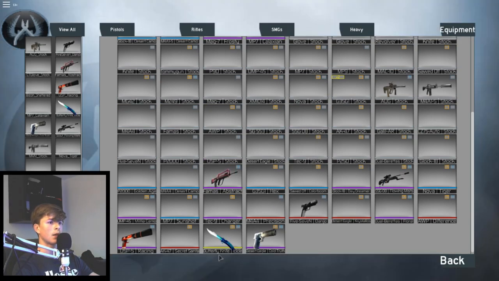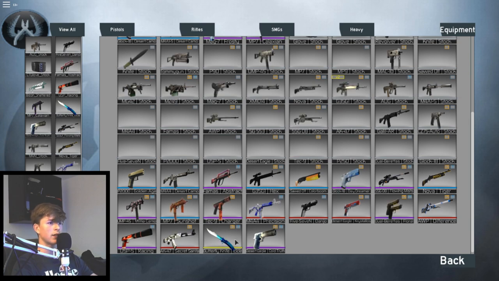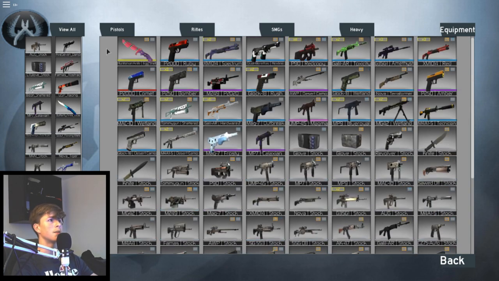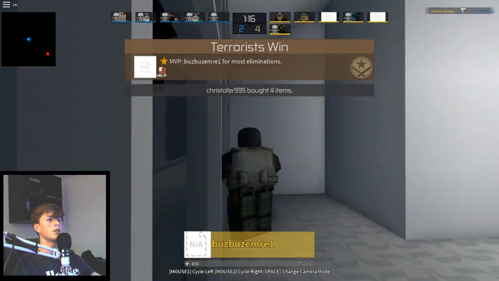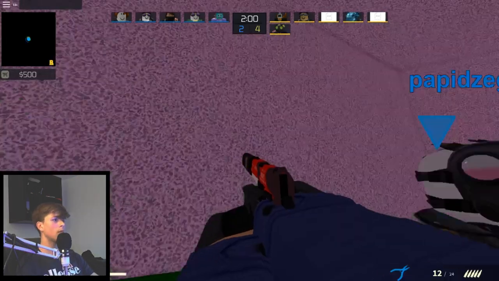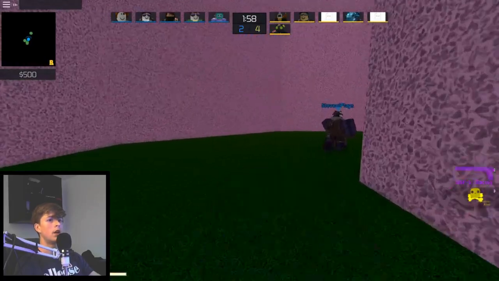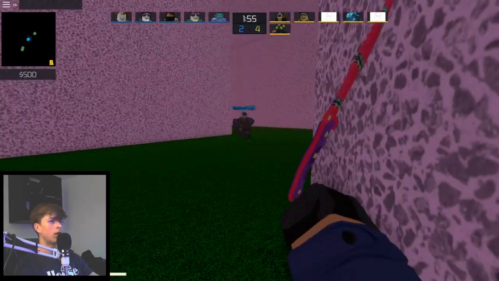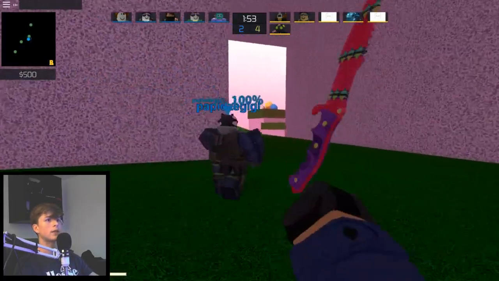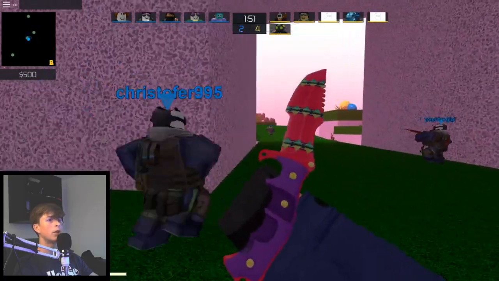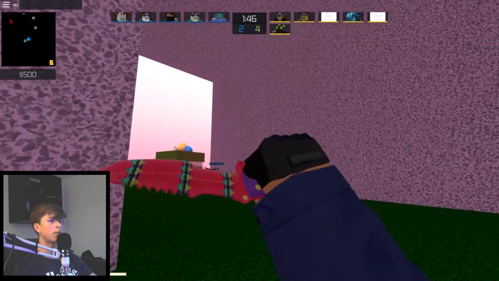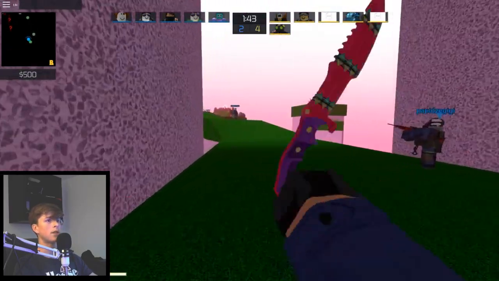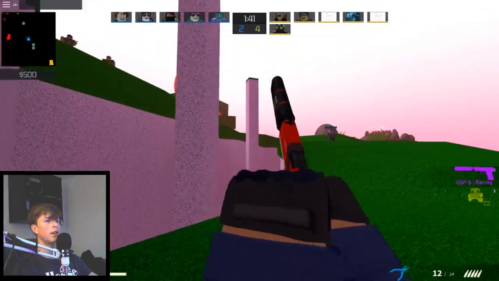Inventory. So they actually updated some of the skins, I think, because my butterfly knife is completely different. Equip both. Back. And, right, let's just quickly spawn in. Let's just flex on everyone that we've got a new knife. So, this is just the same kind of thing as the... Okay, it's lagging a lot. This is the same kind of thing as the gut knife. Same animation. Literally, probably, the animation is stolen.